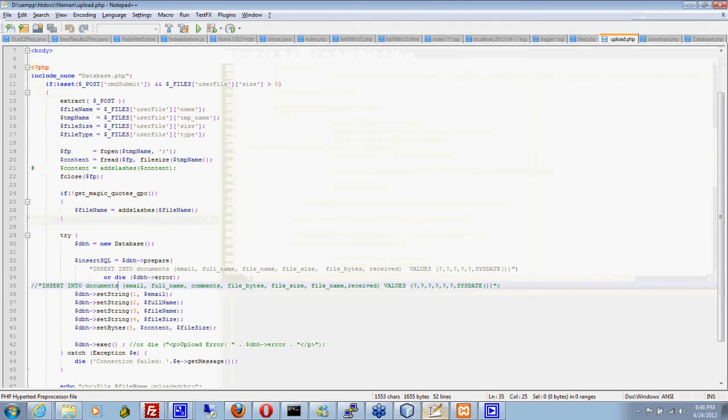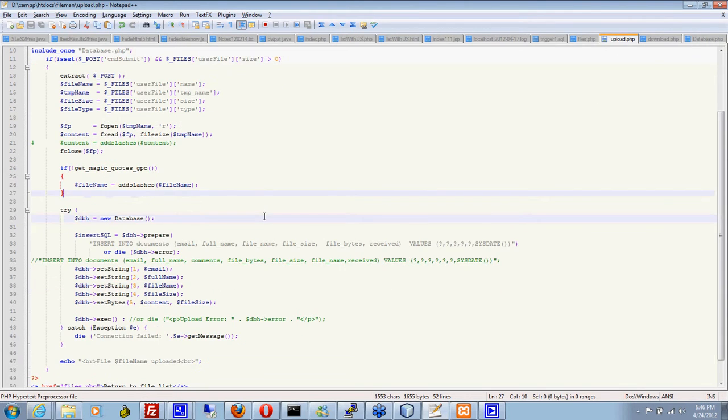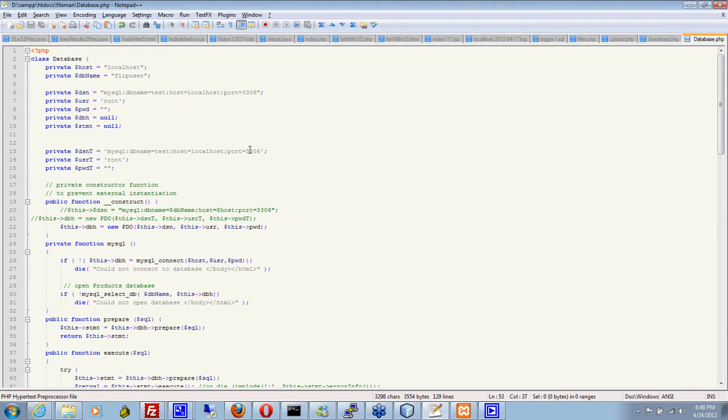Well, let's go back and look at this part first. We streamlined it a little bit by using a database class that I wrote that requires no parameters, because if we look in this thing here, I'm making the localhost test database my default database, so I don't really need to give it any information.